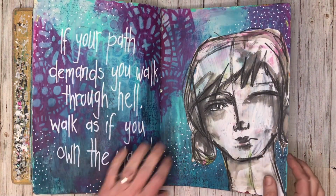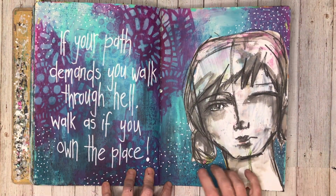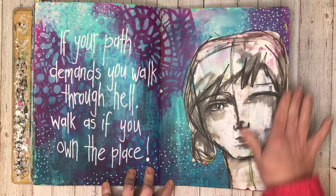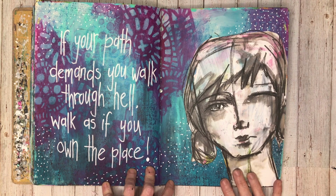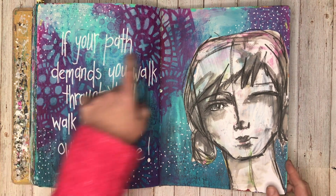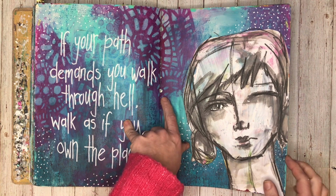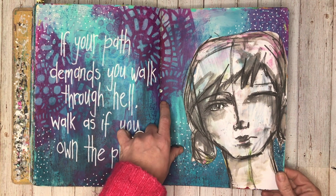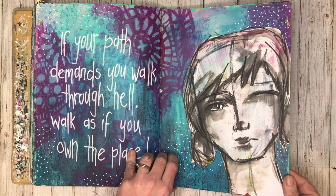This page I was playing around with, and in this second half of the journal I've got lots of sort of double pages with big pictures on them. I was just in that frame of mind and playing around with the new stencil that I got. I think this is from The Crafters Workshop from Julie Fei-Fan Balzer.